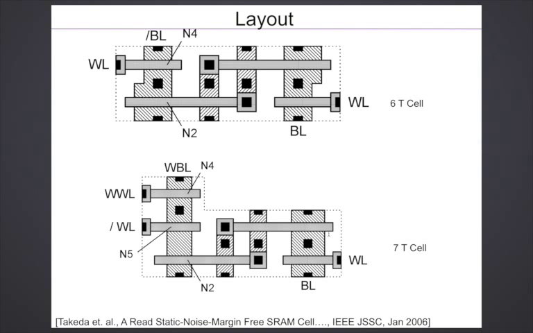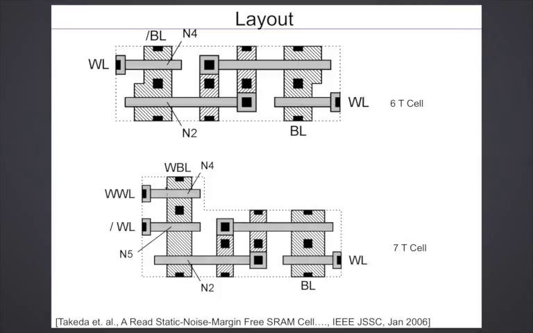So the layout of the 7 transistor cell again is important. So this is again the 6T cell where you have these two inverters, and to see in this 6T cell, coming back to your question, the access device is a little smaller than the driver device. So this is the 6T cell, and the 7T cell basically, because it is Read SNM free, that's what they say, I can make all the NMOS devices the same size.